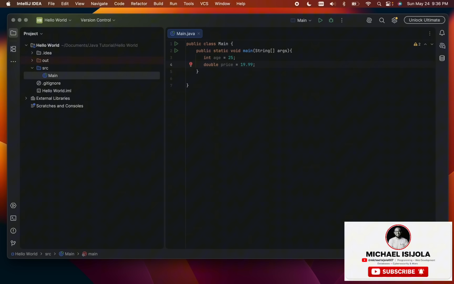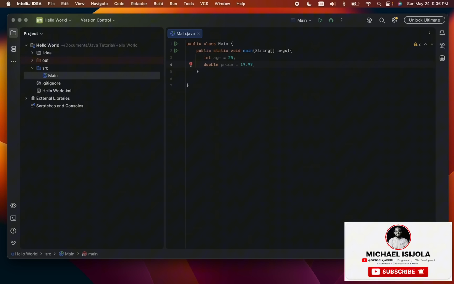It's used for decimal values, like money or measurements, that are not whole numbers, unlike the integer.